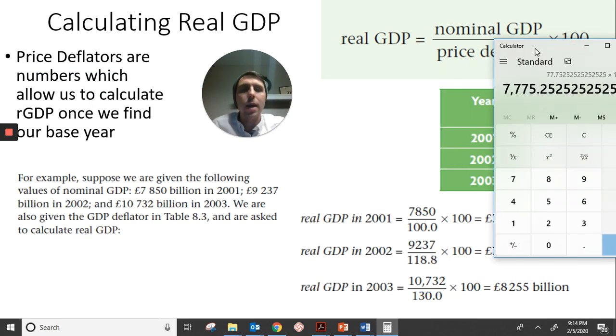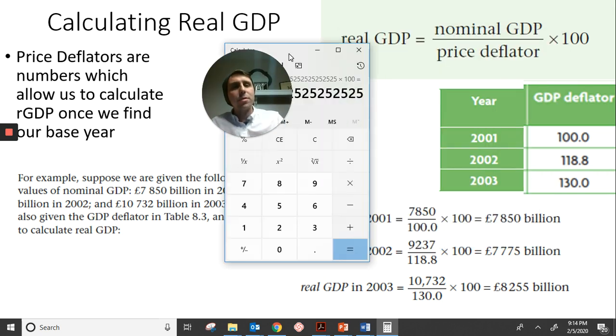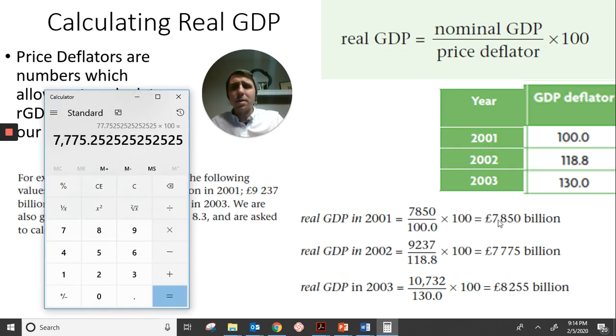Now, here's the thing. If I were looking at my normal nominal GDP, I would say we went from 7.8 billion to 9.2 billion. And what your average non-economically educated person would say, or your politician looking to make the economy look stronger would say, is, see, we went from 7.8 billion to 9.2 billion. Look at how strong the economy is. But when we account for inflation, actually the economy got weaker. It shrank, it's smaller. So we went from 7.8 billion, and when we include inflation, we're at 7.7 billion.